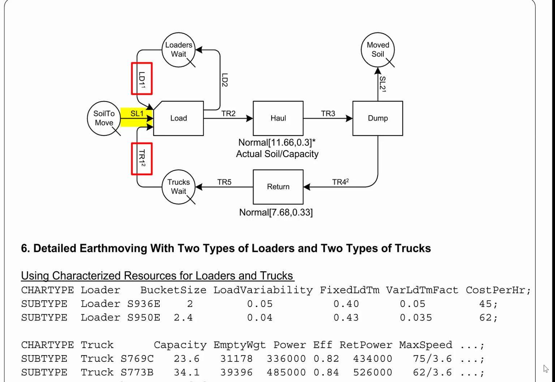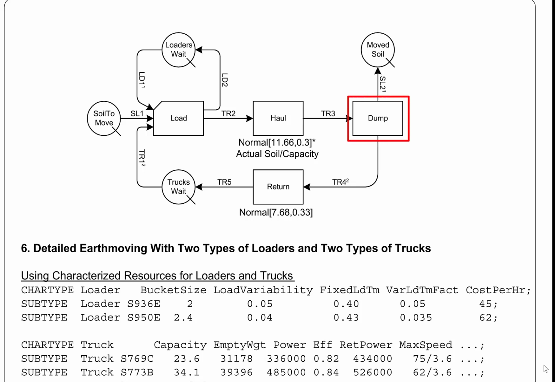So the first resource drawn by a new instance of activity load would be the loader, and the second resource being drawn by a new instance of activity load would be a truck. This way, a new instance of activity load would contain a loader and a truck at the point in time that it draws through link SL1.